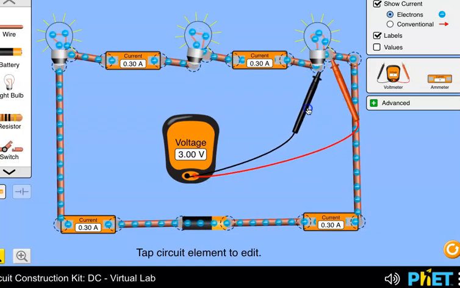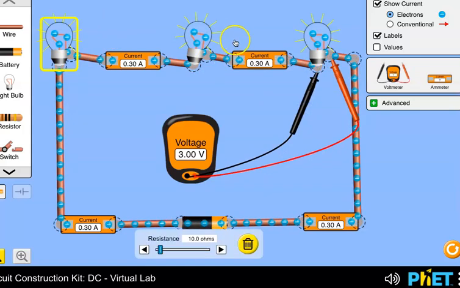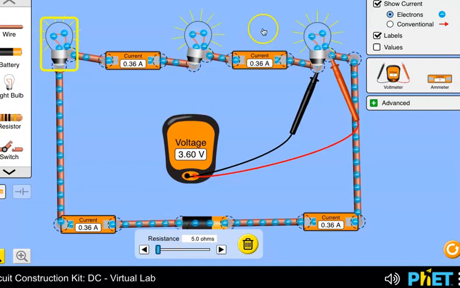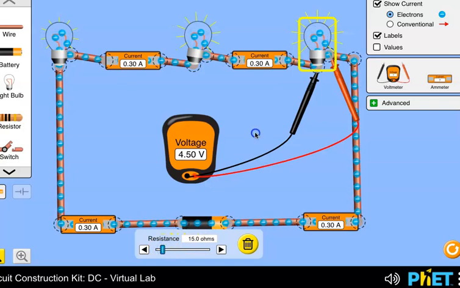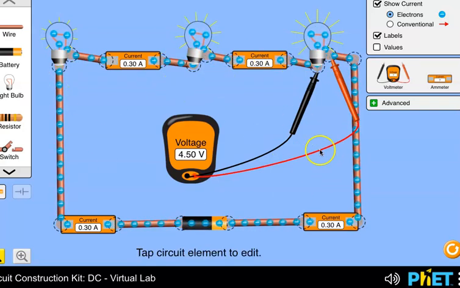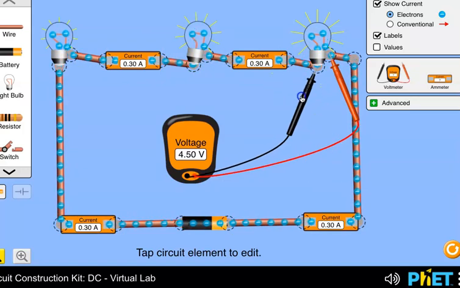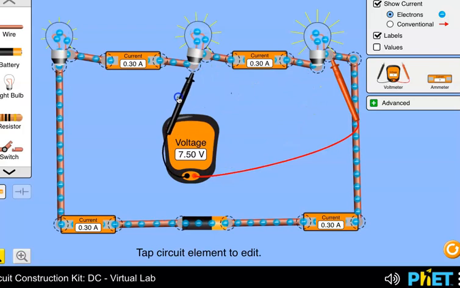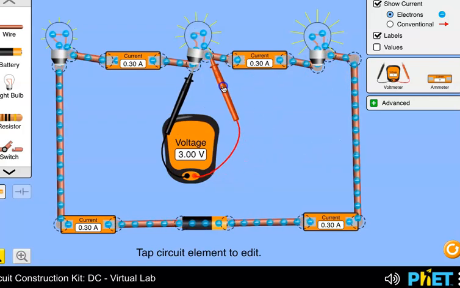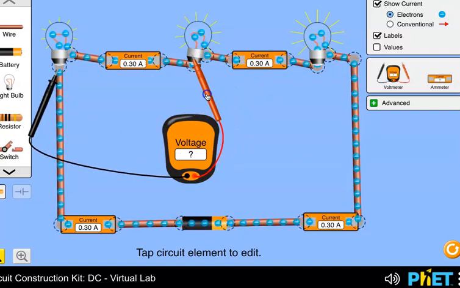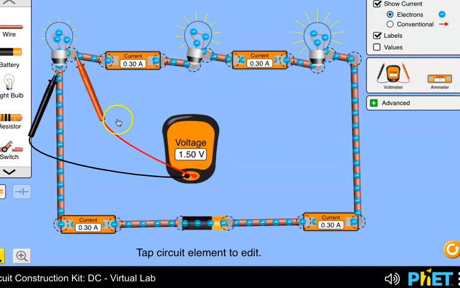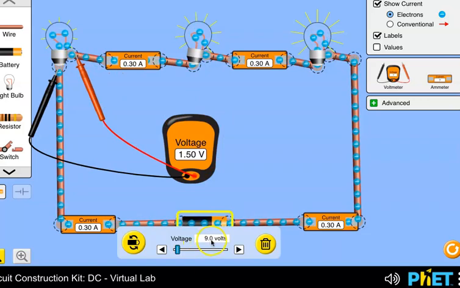You might think, oh, they all have the same voltage, but that's because they all have the same resistance. So we're eventually going to play around with the idea of making different resistances in these. I'll make it 5, 10, and 15, which will be used later. And you'll notice that the current still stays constant throughout the circuit because it's one big loop. But now the voltage, this is 4.5. This is 3. And you might guess what this is. 4.5 plus 3 is 7.5. And so this is 1.5. And we know that we have 9 volts in total to provide.